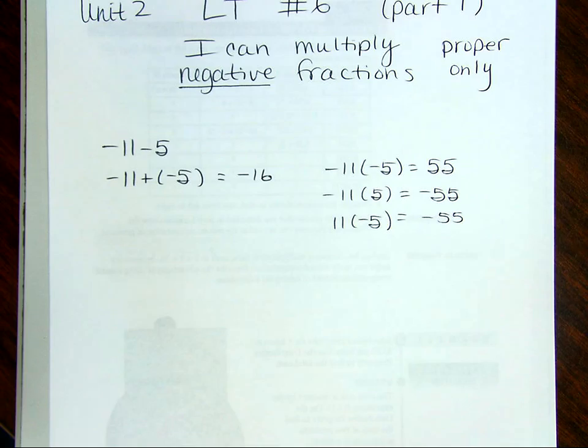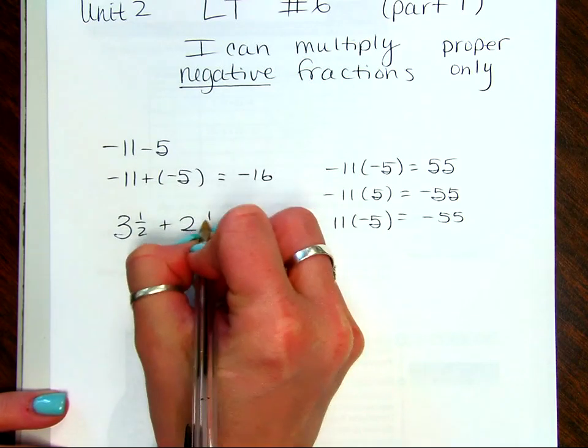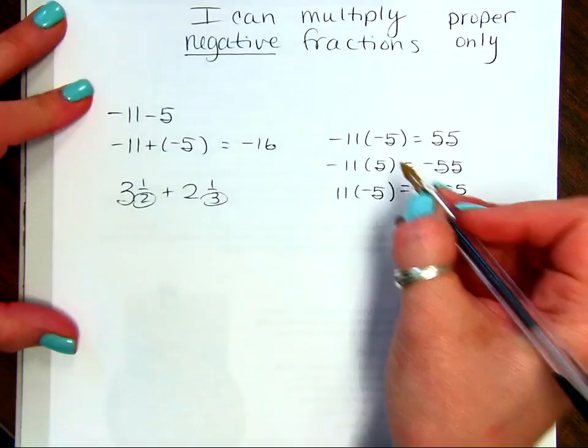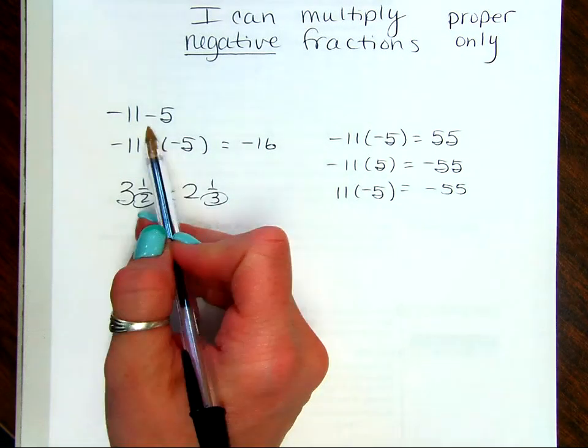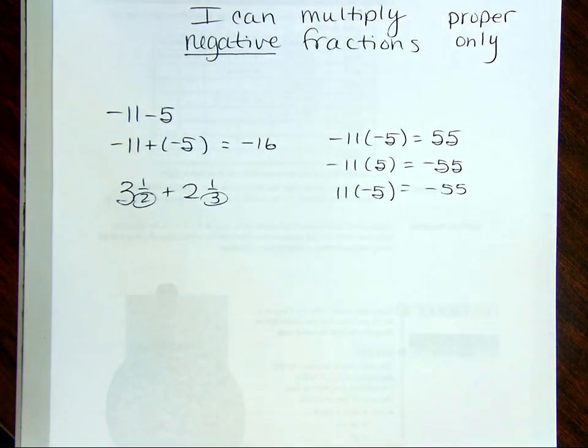So I want to say a couple things about multiplication. Multiplication is way easier in every way than addition is. Because think about it. We just added mixed numbers. If I asked you to add 3.5 plus 2 1/3, I couldn't add it until those were both sixths. And it was kind of a pain, and then I had to find common denominators and blah, blah, blah. You don't have to find a common denominator for multiplication, right? You can just multiply, okay? With integers, sometimes it said add, sometimes I really subtracted, sometimes it was the sign of the larger number. It's crazy, right? So it's going to get easier with these negatives, okay?